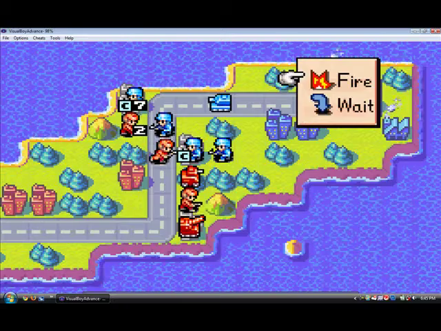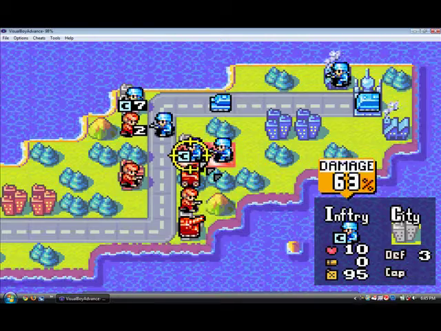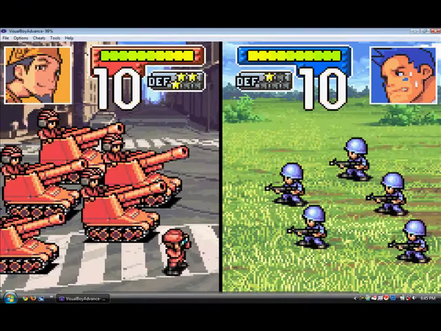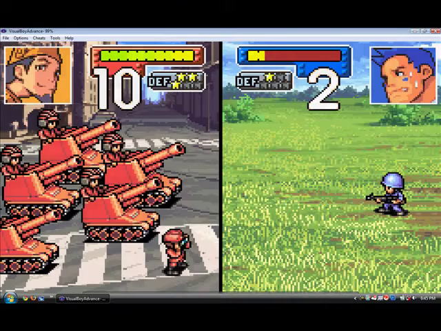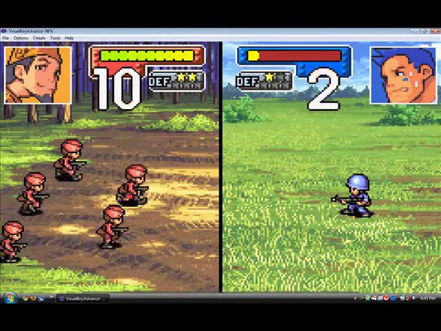Who should I attack? Let's not move him first. Destroy this guy, because he'll probably be more of the threat. And plus, you can do more damage to him. Much simpler. And then fire on him with my infantry unit to destroy him.